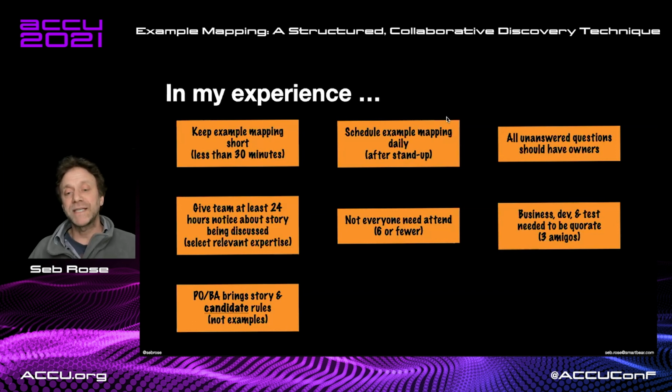The purpose of the example mapping session is to ensure that everybody has a shared understanding. Having the product owner or business analyst bring along a complete solution and going, do you understand that? And having everyone in the room nod is not the same as bringing the story and the rules and then having the developers and testers test their own understanding of that story, of those rules, by creating examples. The learning will be less. The achievement of shared understanding will be restricted and limited. So product owners, business analysts, don't bring examples that you created along to the example mapping session.